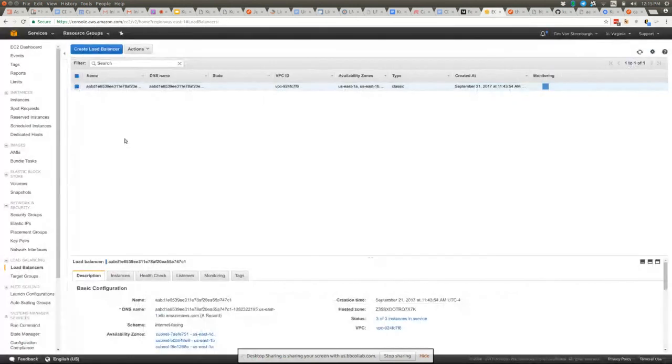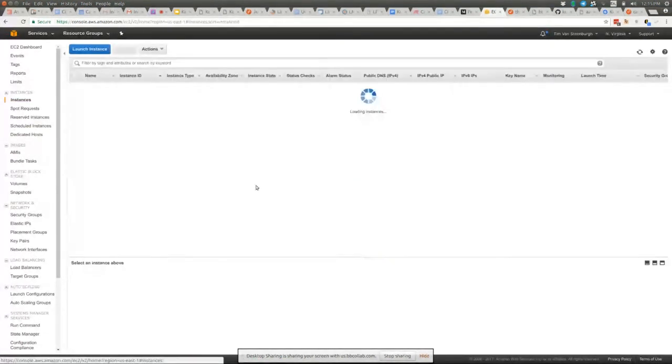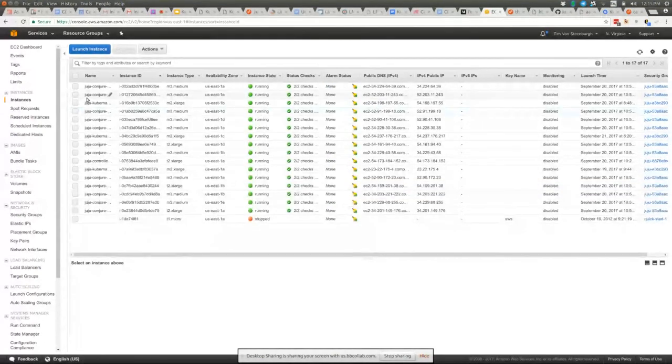Let's see, what else do we have? In case of deploying it on AWS, where does the Juju controller get deployed? Okay, so it's basically just another machine running alongside. When you deploy on AWS, EC2 instances get provisioned, and I'll probably not be able to figure out where the controller is in this list, but it's basically just another EC2 instance that gets fired up. It's there in the background, and when you tear down, you can juju destroy-model, juju destroy-controller to tear down all of your stuff, and the controller will get cleaned up with it.